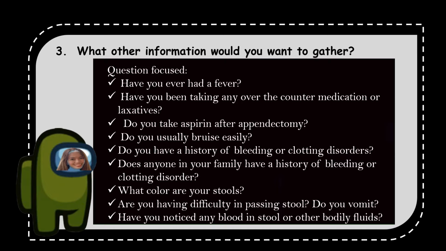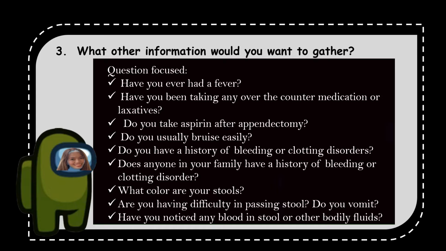8. Are you having difficulty in passing stool? Do you vomit? Inflammation of the lining of the abdominal wall or the peritoneum can also occur. This can cause pain, nausea, vomiting, and constipation. If left untreated, it can be life-threatening. It can be caused by a variety of diseases which your doctor can diagnose and treat.